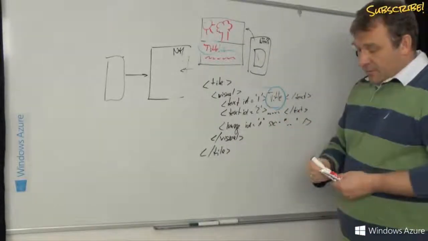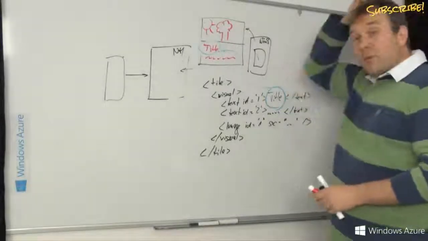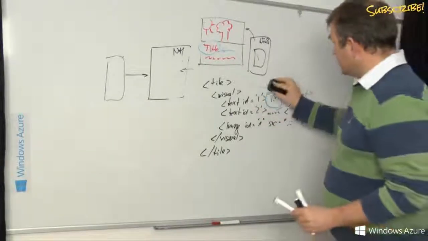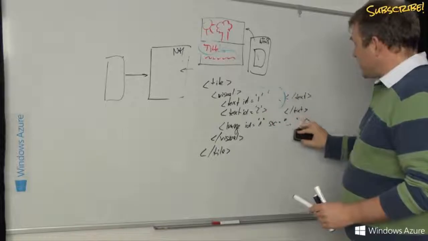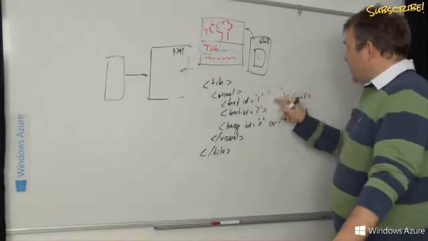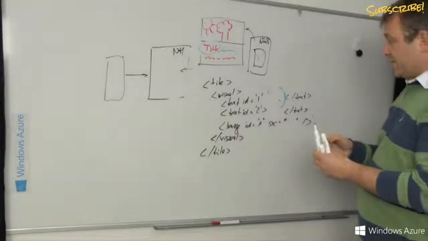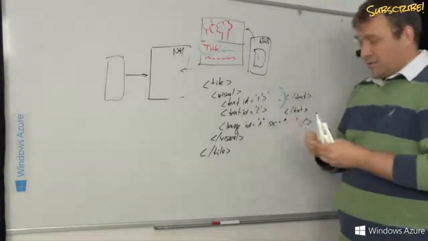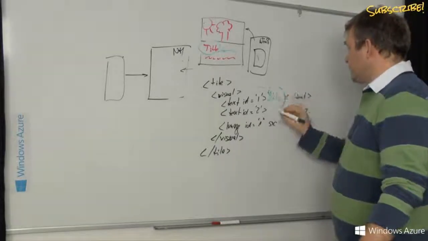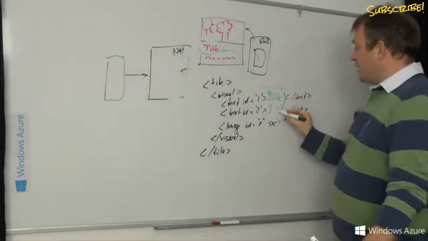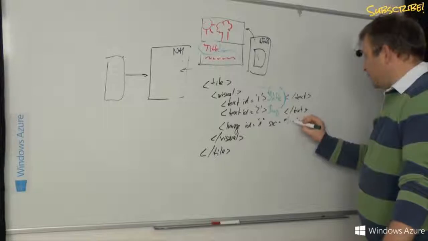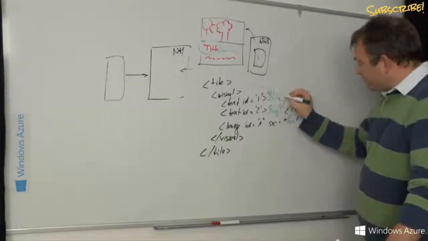So what we do in Service Bus is we can mail merge those things. Instead of having the title in here, and instead of having that text in here, instead of having that URI in here, we can put in expressions. So inside that text we can put in $title. And here we can put in $message. And here we can put in $pic. And those expressions go into parentheses.